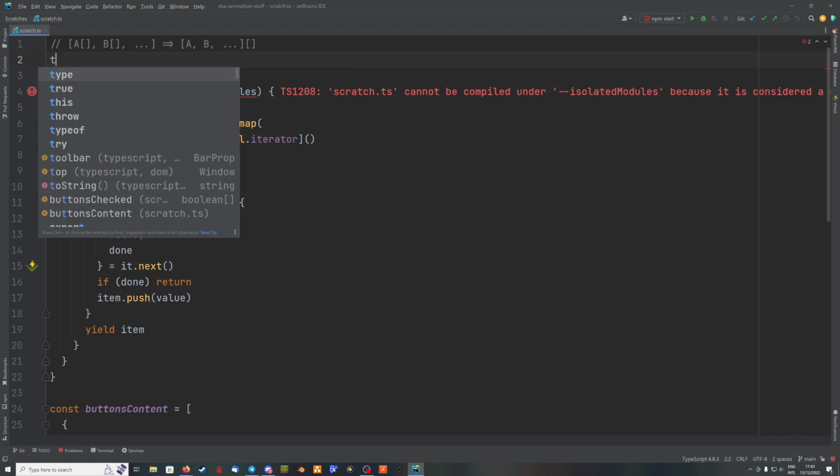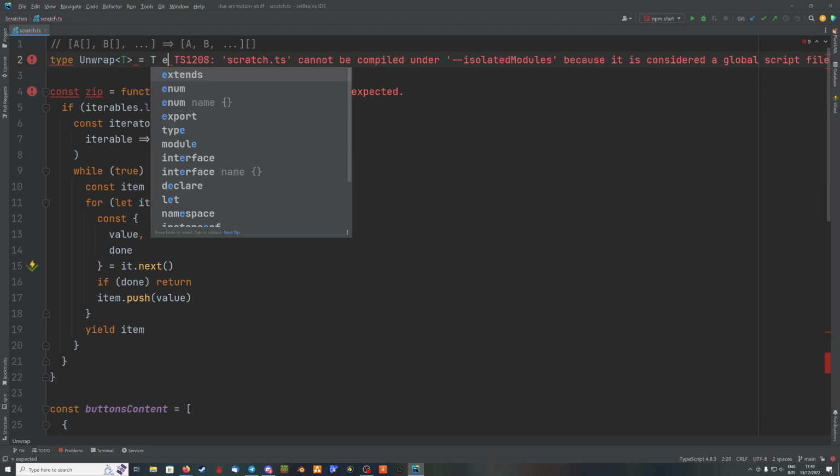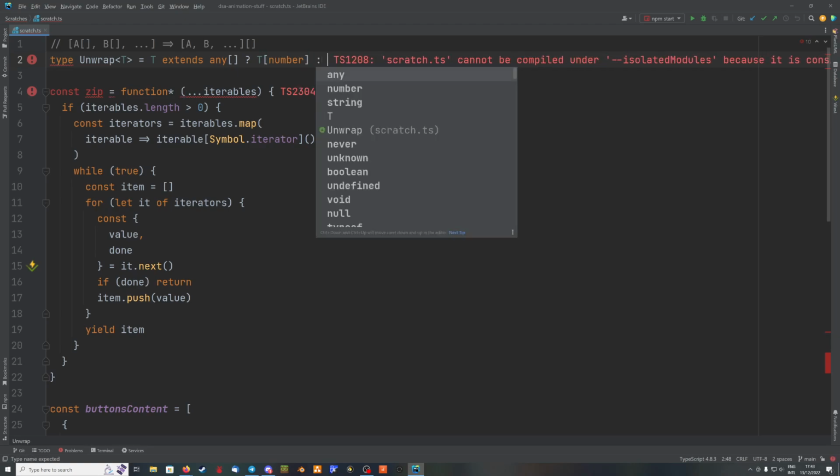Let's start with the easy case of just unwrapping this. Let's call this unwrap. It takes a type T. And then we're just going to ask, is this an array or iterable? And if it is, then we're going to return all the inner types of that array.